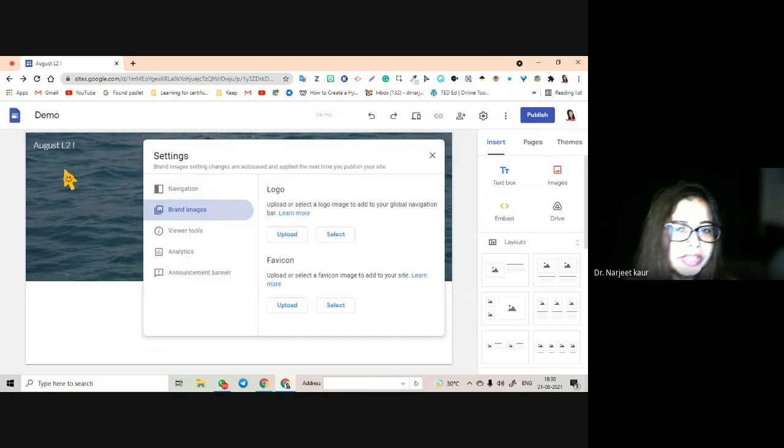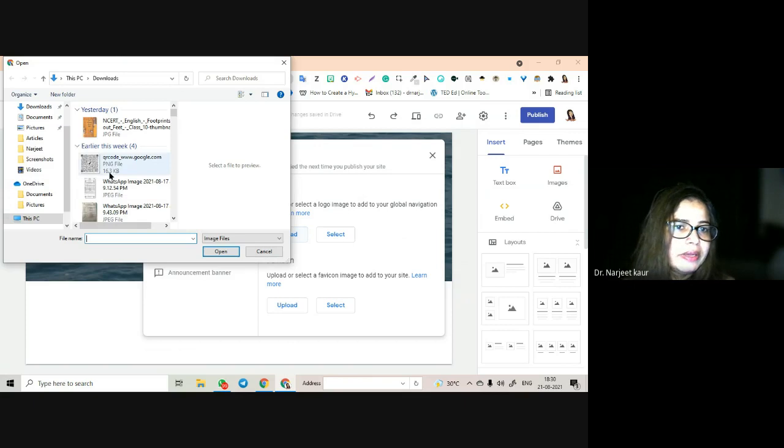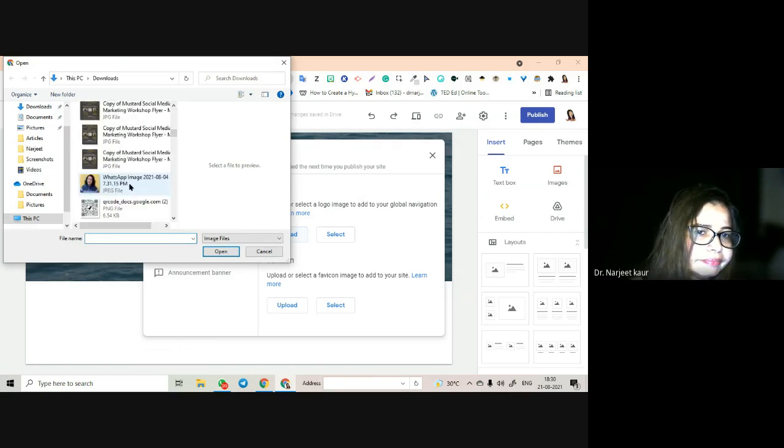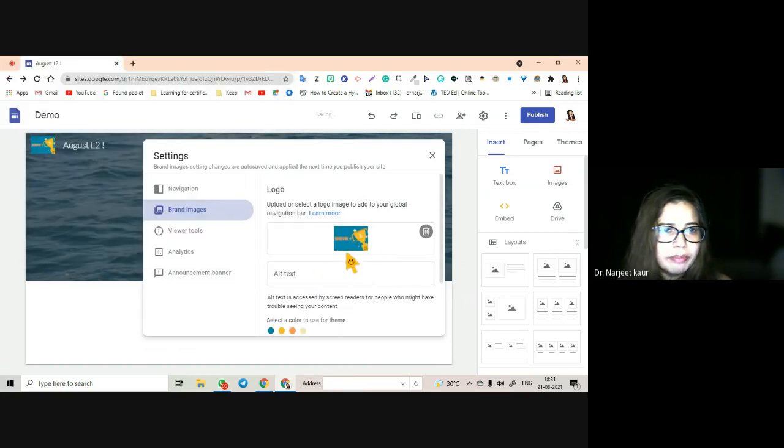You can add a logo here. You can upload the logo from your computer easily, or you can select it from... okay, so I can select a logo from my computer, which is going to be here, or I can search for a logo online also. There are beautiful logos available, and if you want to make a logo for your website, Canva is the best place. Again, I say go to Canva and create a logo for any website that you want, all of you.